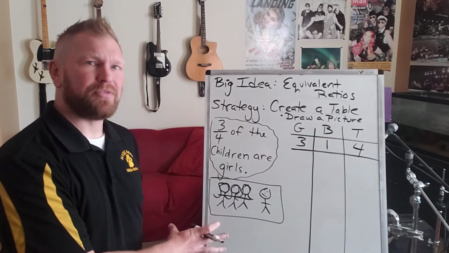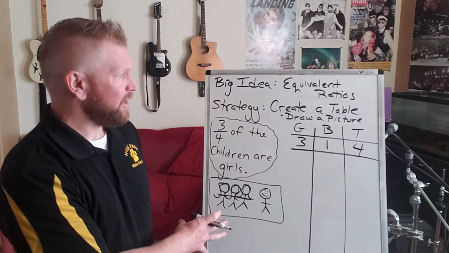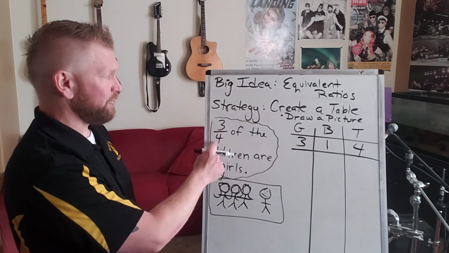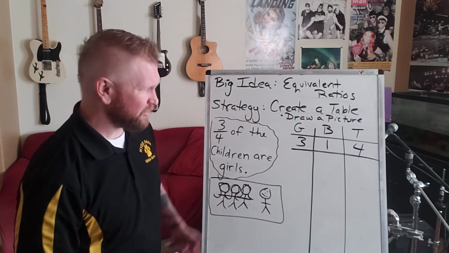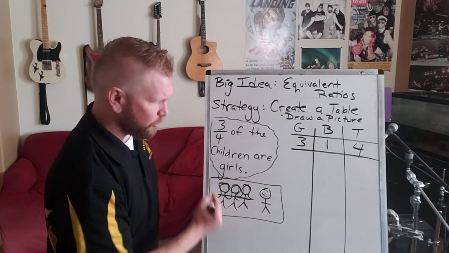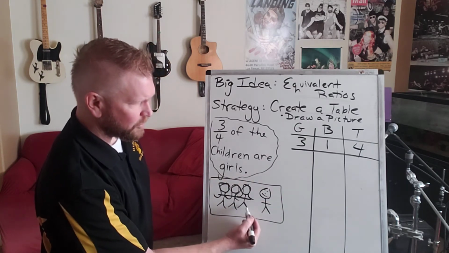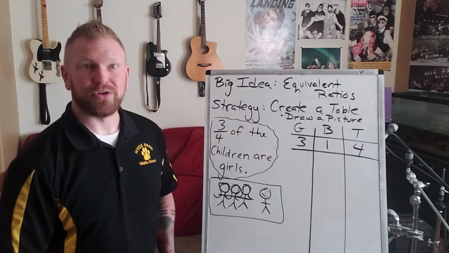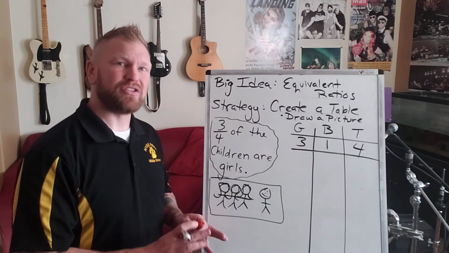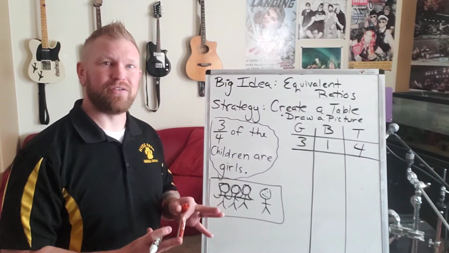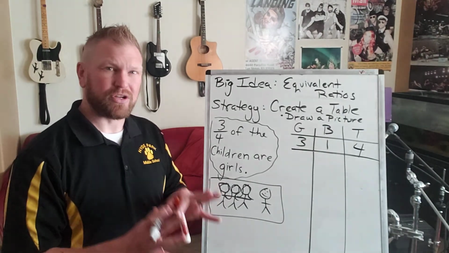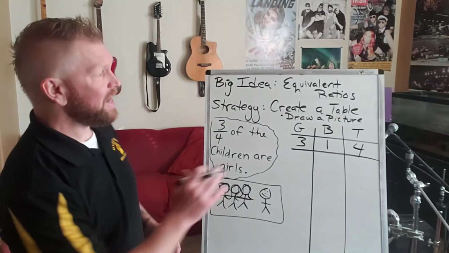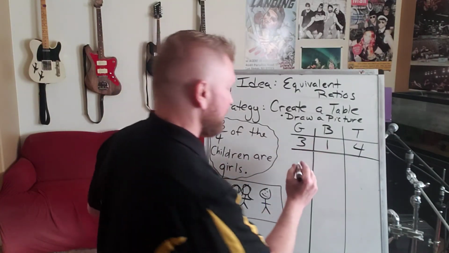And the reason the picture helps is because a lot of people might make the mistake of putting the 4 under the boys column. They might think 3 boys and 4 girls. But this picture shows us that there are not 4 boys. There are 4 total children, and 3/4 of them are girls. So 3 girls, 1 boy, equaling 4 total children. So again, the picture helps you understand what numbers get assigned to what values. Is the 4 the girls? Is the 4 the boys? Is the 4 the total children? That sort of thing.